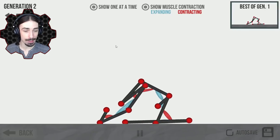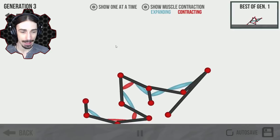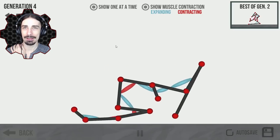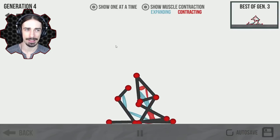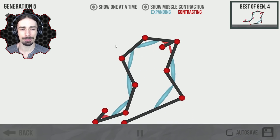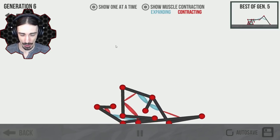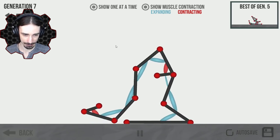Whoa. Generation 2, it's already learning how to jump. You know what? I'm gonna give this thing some time. I feel like this might do things. This is really unexpected. But then again, how many things in the previous episode started off unexpectedly good and ended unexpectedly bad? Let's give it some time. We're gonna see what happens. So put your bets down below. By generation 30, is this thing going to improve on what it's currently doing, or is it just gonna keep failing after a second?